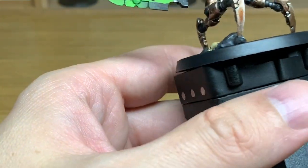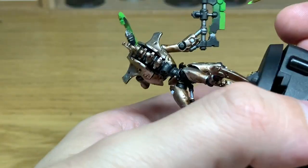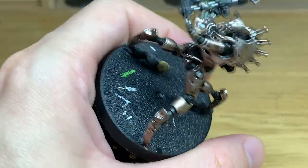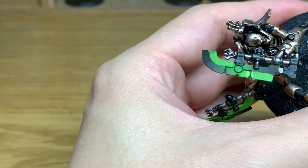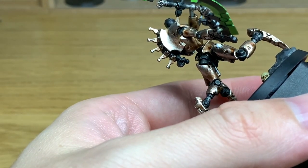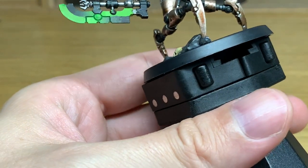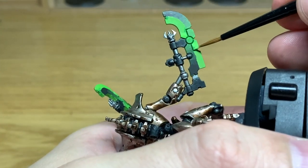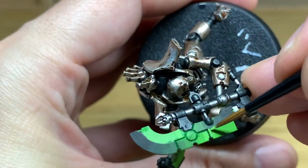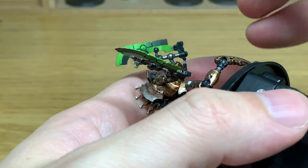Now we're going to add some Vallejo White to the Mook Green. We're going to start lightening the colours and going up to a very pale green at the very end — almost white but not quite. I'm going to use white to do a little highlight at the very tip. As you have been doing with the black to green, you're going to do it with the green to white. Now because white changes the colour a lot more than green added to black does, the transition is a lot quicker, so it doesn't take quite as many layers to get it from Mook Green to pretty much white.